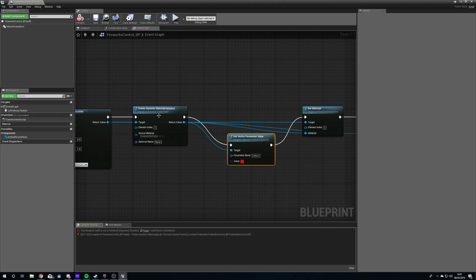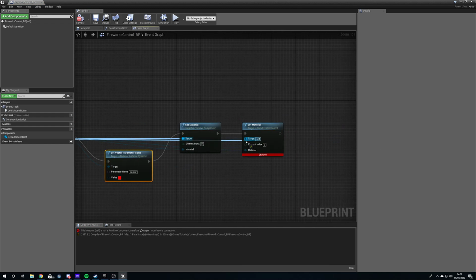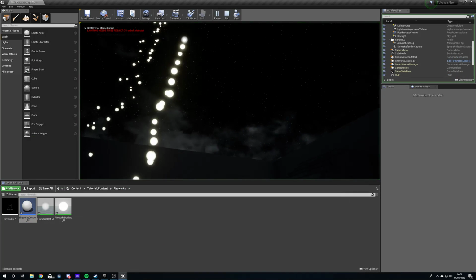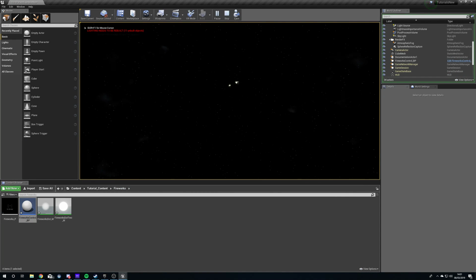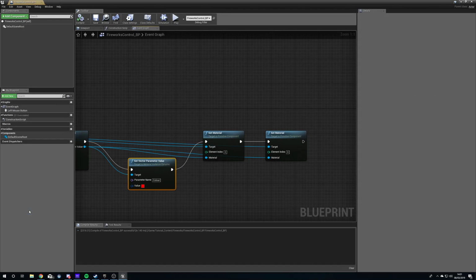And now if we, hello you, what do we got? Oh, the target. Plug the target in. There we are. If we press play and fire these off, we should get a red explosion. There we go, we've got a red explosion. Nice. So we know that that's working.